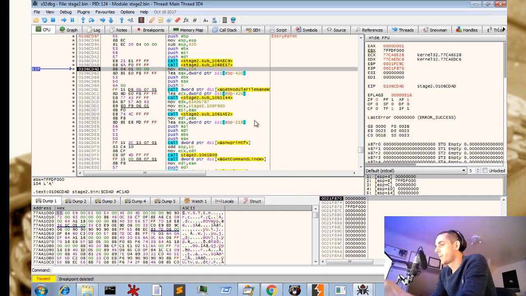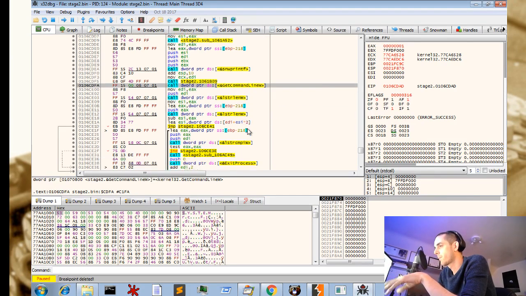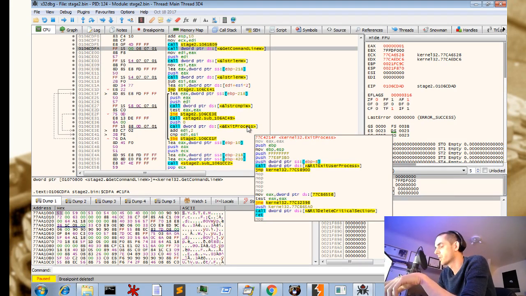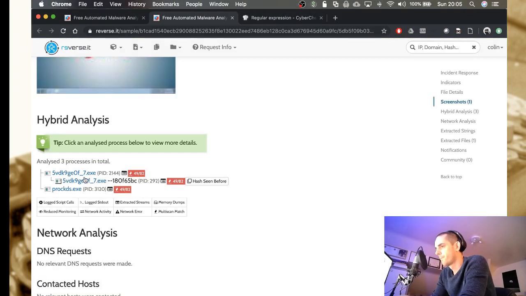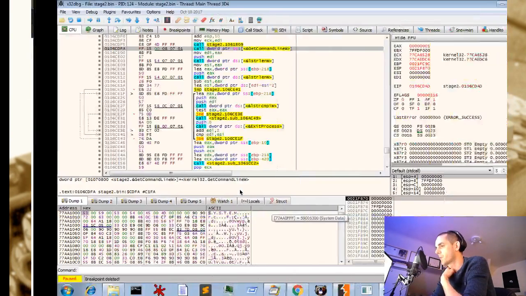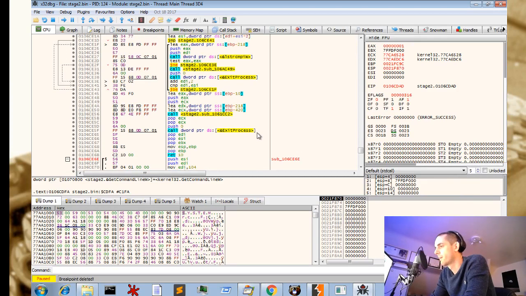In this particular instance, what this code is about to do is start looking at the command line, comparing the length of the command line and looking to see what command line parameter has been passed to it. And if you remember, where's our sandbox gone? Here. So it's looking to see whether there's a command line parameter been passed to the child process. And it's probably, I would imagine, I don't know this, some kind of check the malware does to make sure that this second process that's running is actually a result of it being spawned from the parent, as opposed to us statically analyzing it and piecing our way through it.